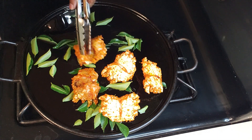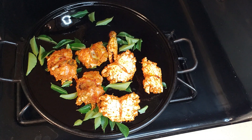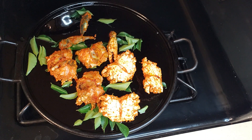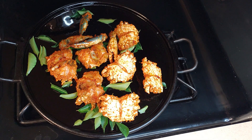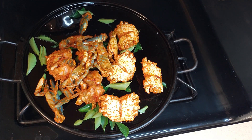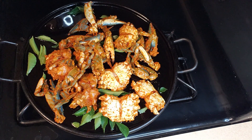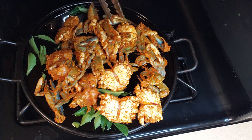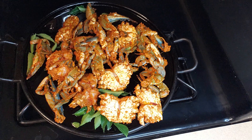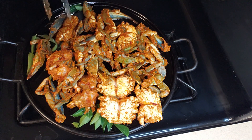Keep the griddle on medium-high and cook for 10 minutes on one side, then flip it over and cook 10 minutes on the other side. Crab cooks very fast — you don't need a long time. If you want it a little juicy you can add some water, but I like it dry. In our home we just sit and eat and enjoy them. You can have it with rice, chapati, or bread slices. I'm also adding the tomatoes and green chilies — in our home we eat it as a snack, which is why I'm making a large quantity.